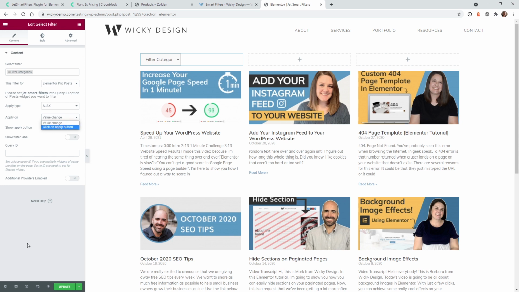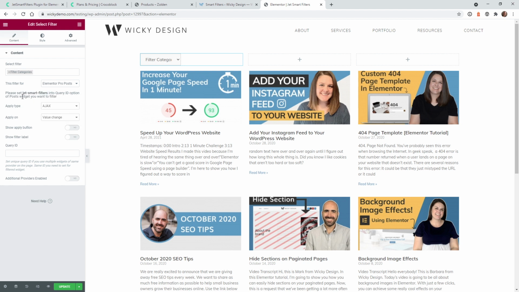Because they give you the option, if you have multiple categories or anything, you can actually apply a button. So it will only enable once that button is active. But in this example, I just wanted it to show in real time so it gives a better user experience. Okay, so this is one option that you do need to make sure that you plug in correctly for it to work. So let me go to copy here.